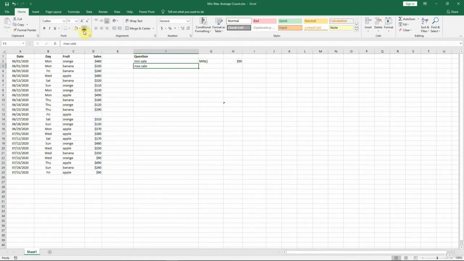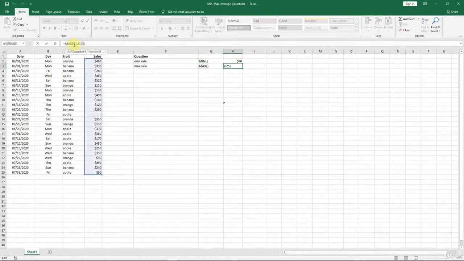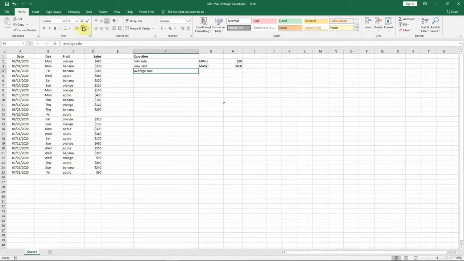We can get the max sale with the max function the same way. Average sale, average function.